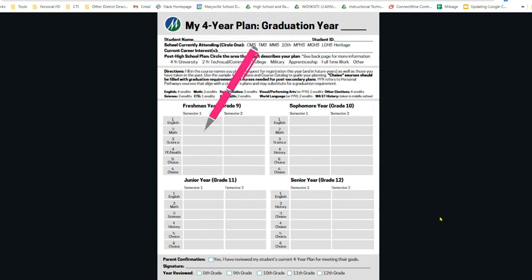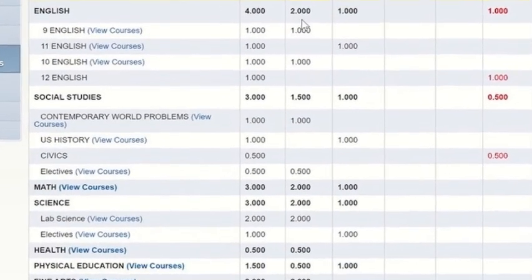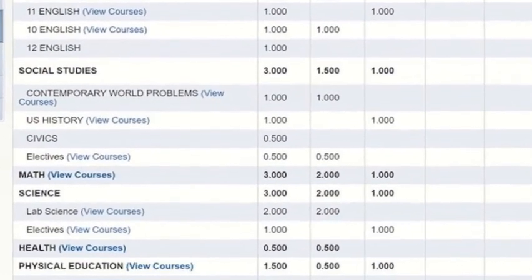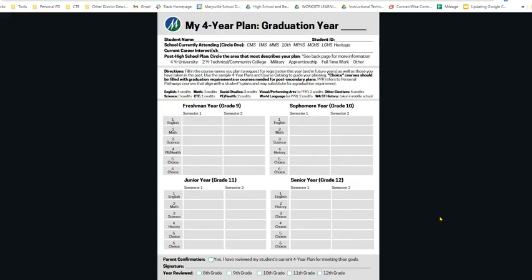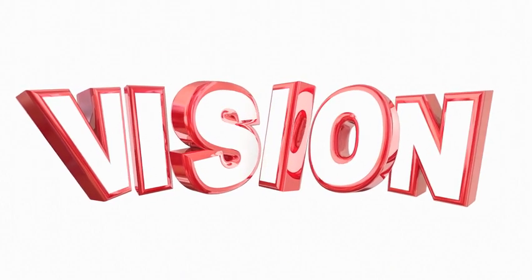If you're in 8th grade, yes, we want you to plan out 9, 10, 11, and 12. You may not get all those courses, but we'll look at this again next year and make changes if we need to. If you're already, let's say, a sophomore or a junior, we're going to ask that you look back to your transcripts and in Skyward to see the courses you've taken, place them on this map here, and then add in the courses you think you're going to request in the future. So this will take just a little bit of time, but it's really good to see the big scope and the big picture of how you're going to finish on time.